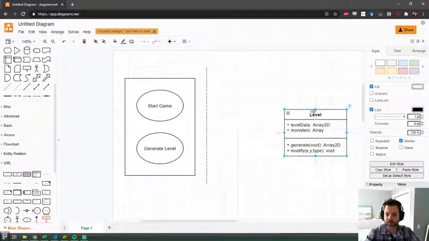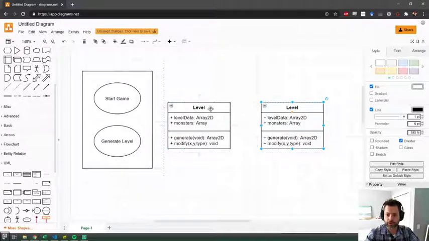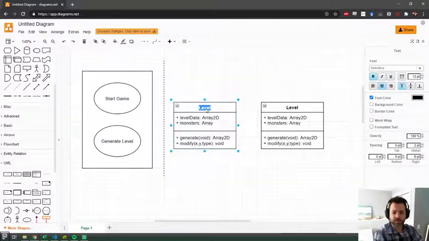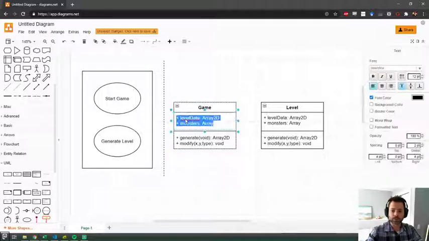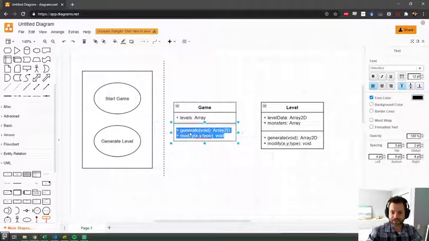Well, with this class diagram, maybe scroll over a little bit here. I'm just kind of going by the seat of my pants. I honestly don't have an end game or an end goal here. So let's say I've got my levels. This is going to be an array. I'd call it a Python list, but I'm trying to hopefully remember my Java syntax a little bit. And we have our start, void.